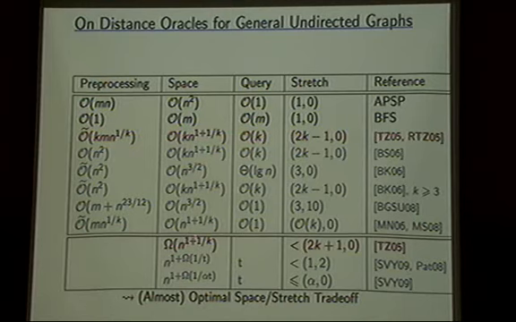which is kind of surprising, because it doesn't even say anything about the query time here. It just says if you want this kind of stretch, then you need this space. So they basically say that there are graphs which you cannot compress. Even applying WinZip twice or 3 times, it's not going to help. It takes a lot of space. You have to store it using a lot of space. This is their lower bound.